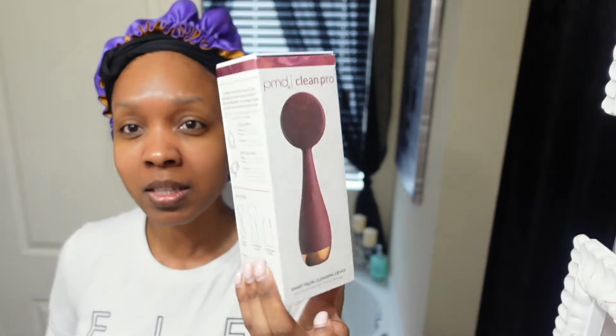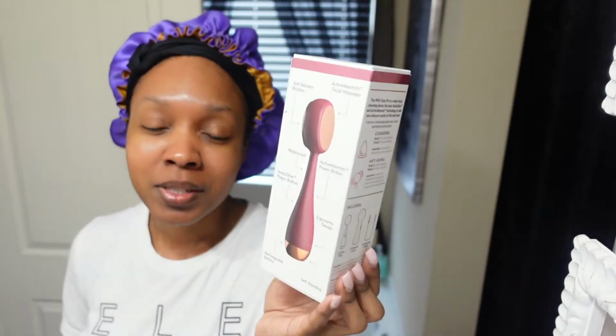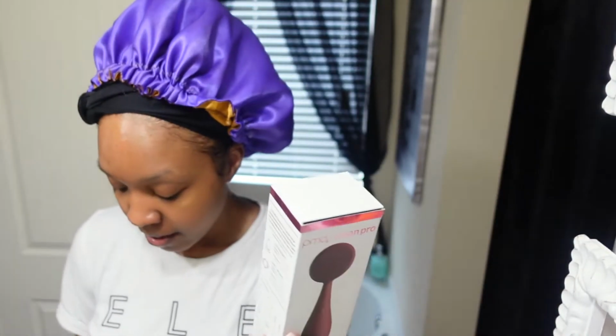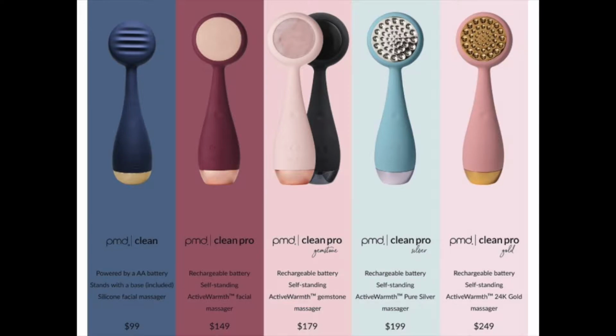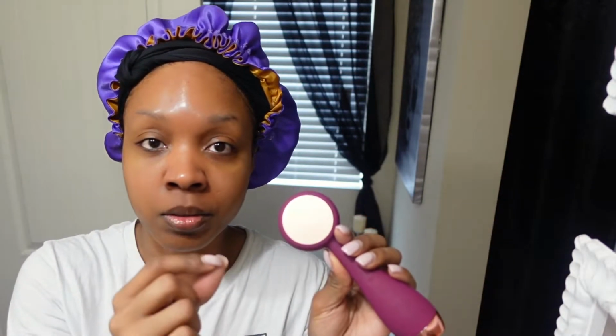So I decided to get the PMD Clean Pro, which is here. It looks like this. I think mine was $150, but it looked pretty cool. The thing that I really liked about it is that it is silicone. I don't know how that will differ from the brush that I have that has the actual bristles, but it is silicone, and on the back of it, it has this copper. You can choose from copper, silicone, or you can get the quartz. And on the back, if you have the copper, or I think all of the backs that are on the Pros, they warm up.